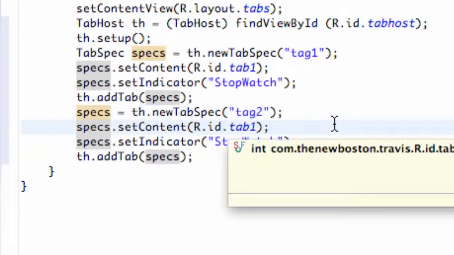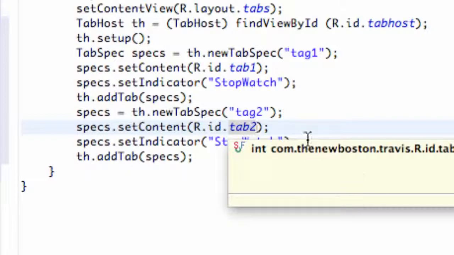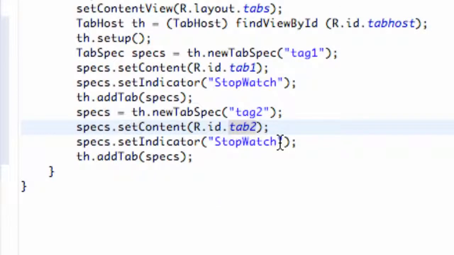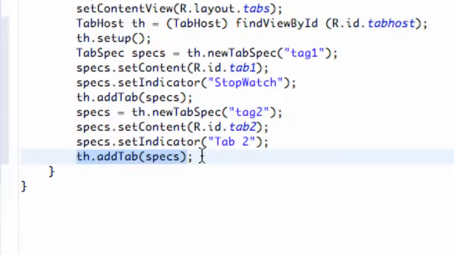So we can say Tag 2 for the new tag, and then for the content of the second tab, we want it to be our second linear layout, so we're just going to say tab2, something like that. And then again, since we redefined what specs is here, all we do is add that new tab as well.